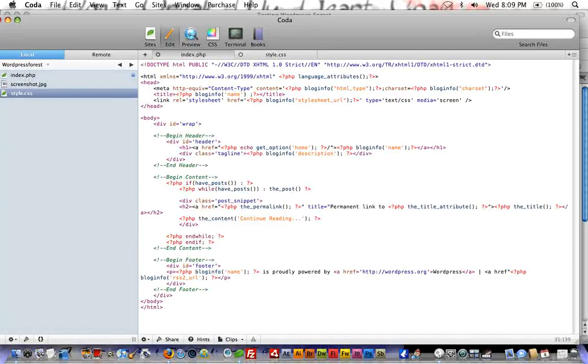And then we will close our tag, and then write full post RSS.